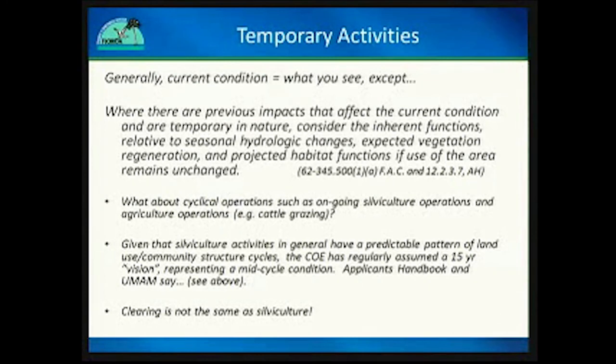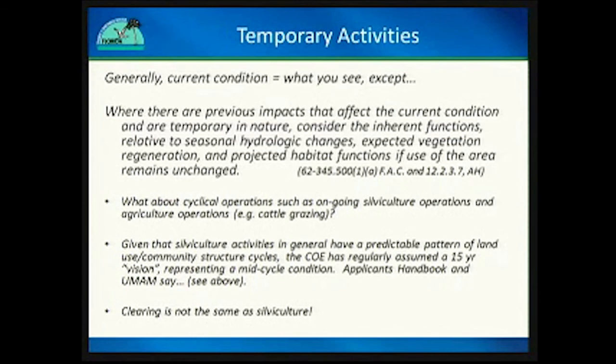Another thing to look at is cyclical operations, such as pine plantation silviculture. Generally, it depends. The scores depend on a lot of things. How bad did they treat the ground before they did it? What was their prep work? Did they bed and furrow? Did they use a lot of herbicide? Did they not? Did they burn from time to time? What are they growing the trees for? Is it for paper? Is it pole? Are they on a thirty-year rotation? Are they not? These things go in huge cycles throughout many, many years. So it depends on what sort of cycle they're in when you look at that.